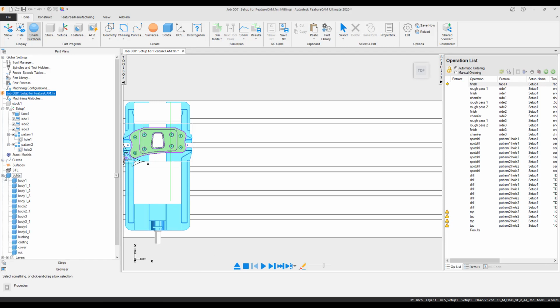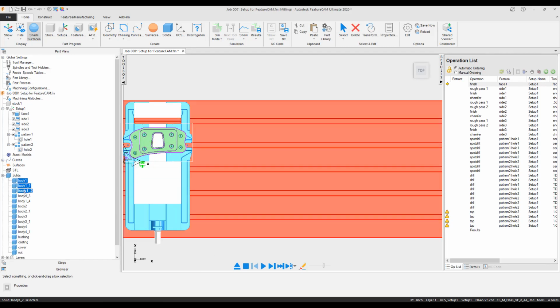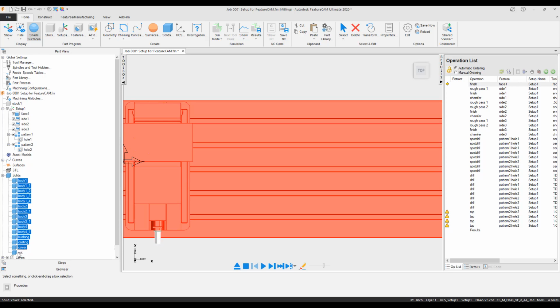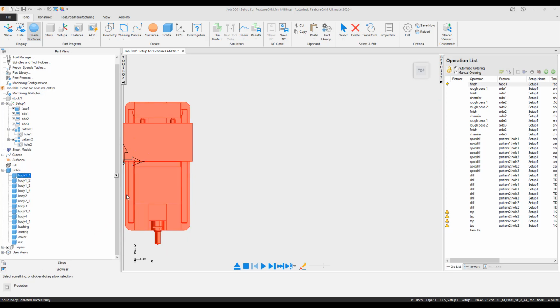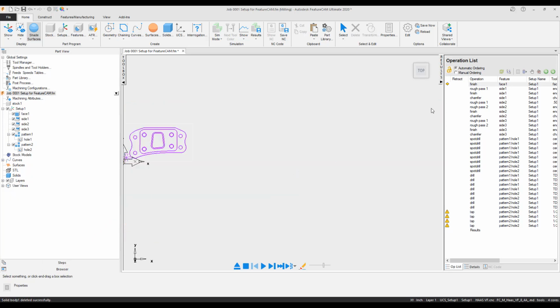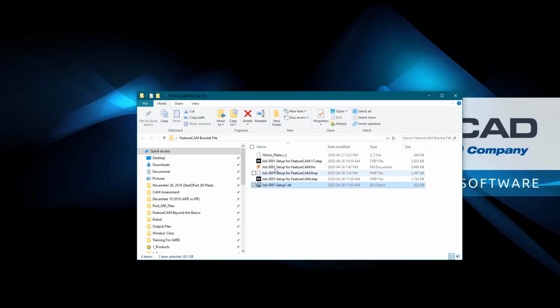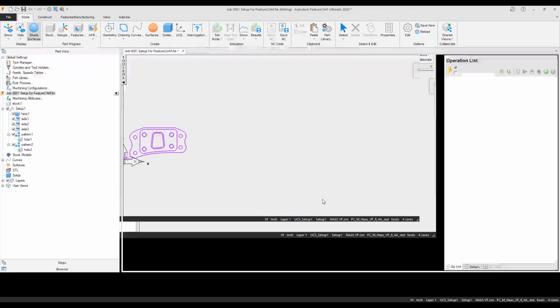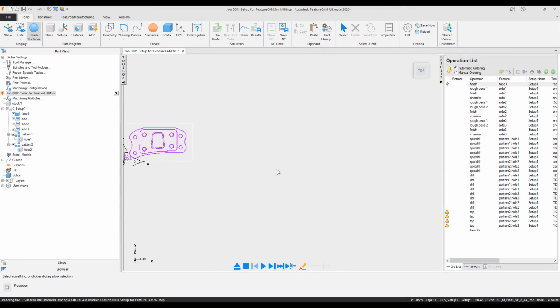The very first thing we're going to do is just select all of these bodies from our original setup. And I'm just going to go ahead and delete them. And we will get a little bit of a warning, that's okay. Let's go ahead and import our new setup. And when the import results wizard pops up here, I'm just going to close the dialog.